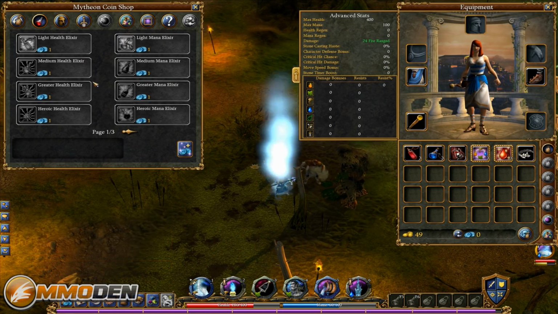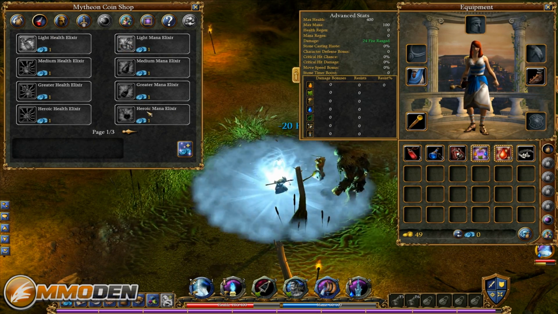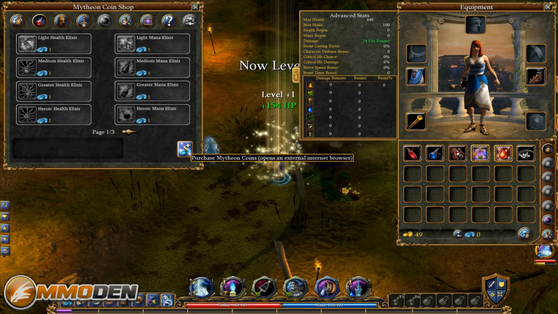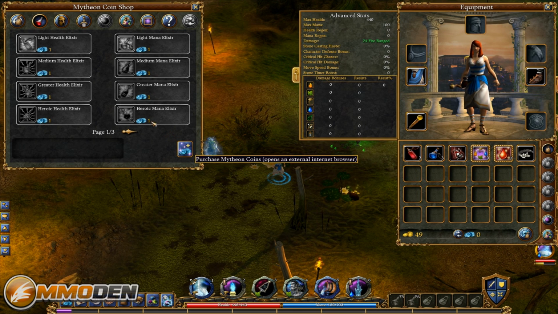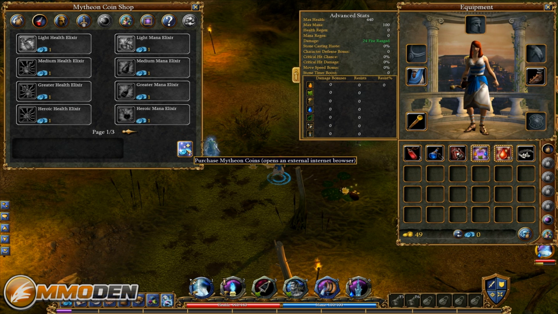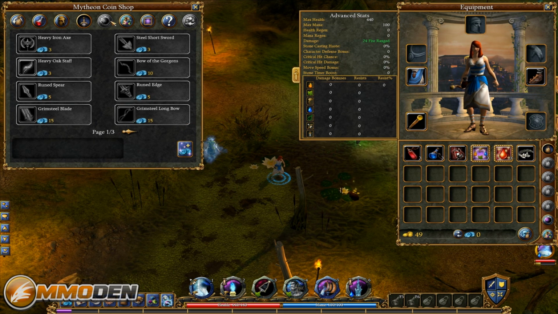Let's take a look at, this is the actual coin shop that they have, which you can not only buy coins, pay, you know, cash. You can purchase Mytheon coins. I did actually level up right there, so we'll get to that in a second. As you can see, it opens an external browser, and you can buy them with cash money, or you earn them as you go along, and then you can buy a lot of these consumables.